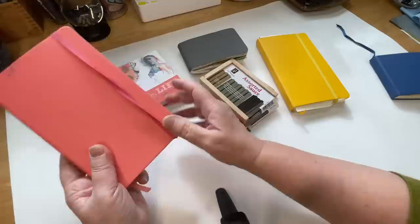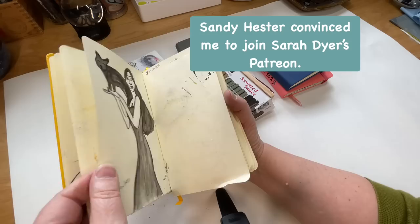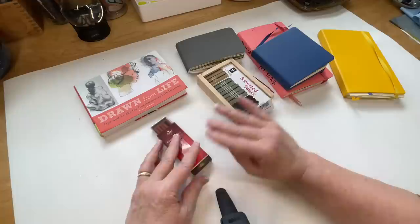I don't think there's any in this book that I did. I think these are Sarah Dyer. I was watching Sandy's stories and I decided to join Sarah Dyer. So these are my Sarah Dyer drawings. I'm going to show these on Patreon. Okay, so that is what I got done with my toys this week, playing with those.